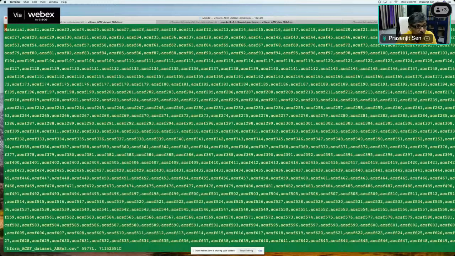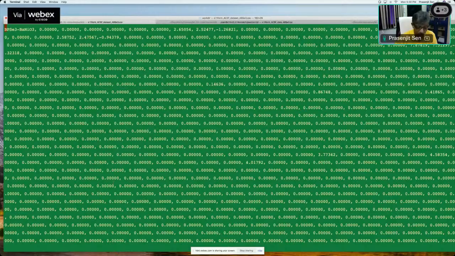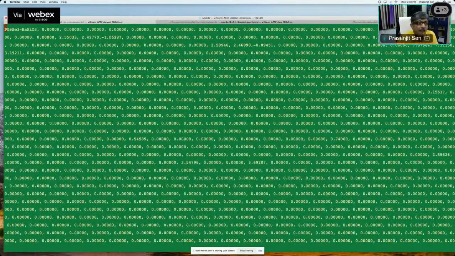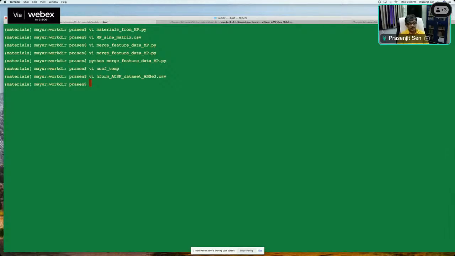So ACSF 1 to ACSF 1320, and then each line will contain these quantities for a different element. It's hard to visualize or even see such big files on a screen. There are too many rows and columns, but you get the idea. And then these are the kind of files which can be used for your model training.